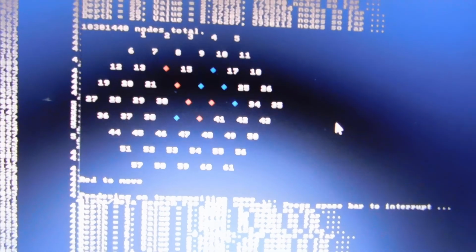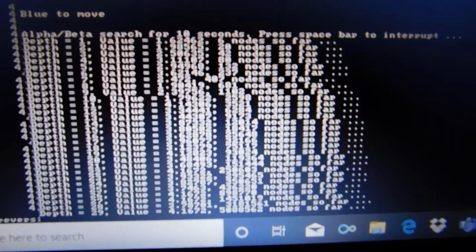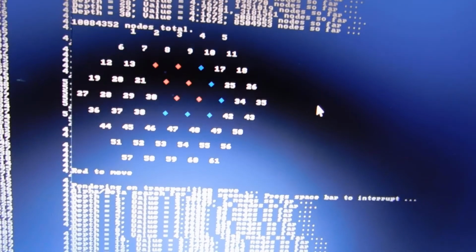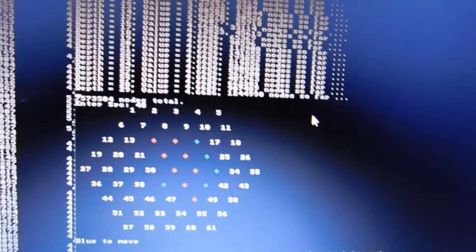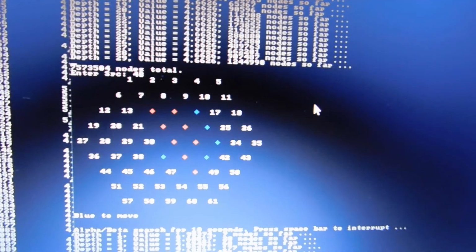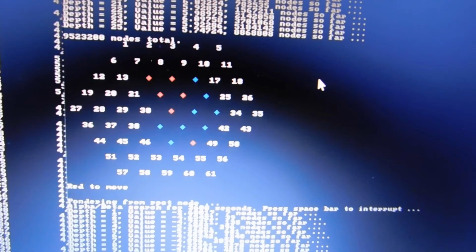Oh, we are red. Apologies there. I'm not a very good Othello player. And the computer thinks it is 3 pieces ahead, which is not bad. I usually don't do this well. I've learned, actually, most of the Othello that I know, I've learned from playing against my own programs. I would say in my lifetime, the majority of my playing Othello is against my own programs. I've been writing it for a little over 8 years now.